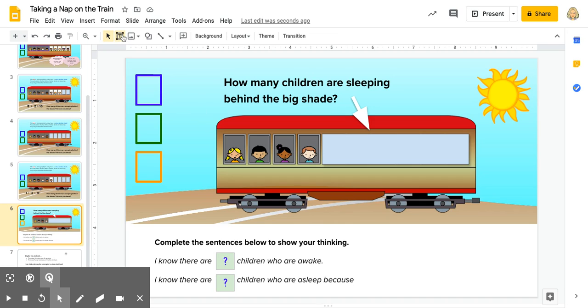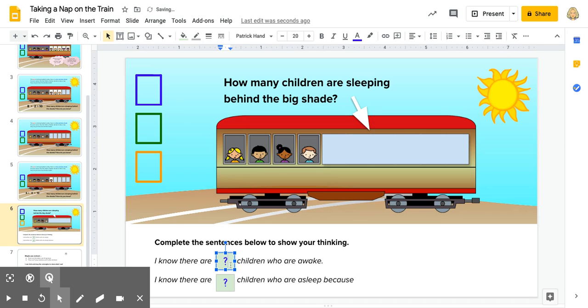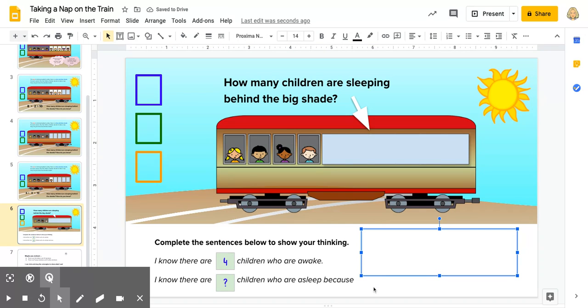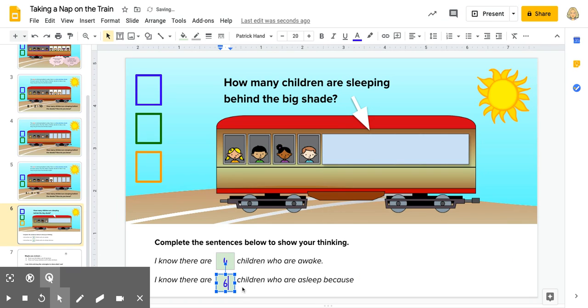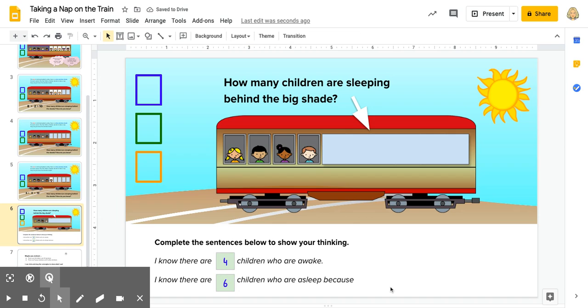How many do we see awake? We know there are 4 children awake. How many must be sleeping? If you said 6, you are correct, because we know that 4 awake children plus 6 sleeping children equals 10 children altogether.